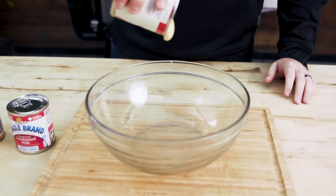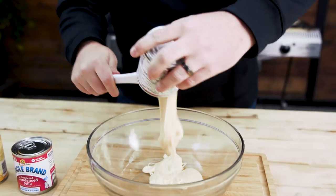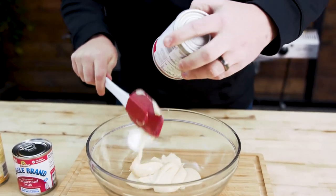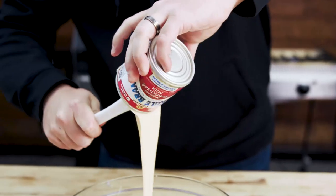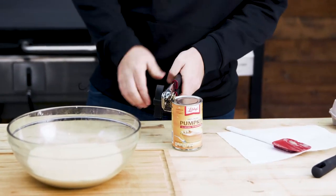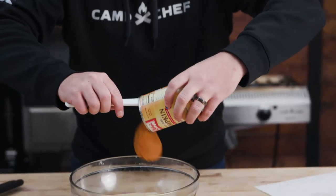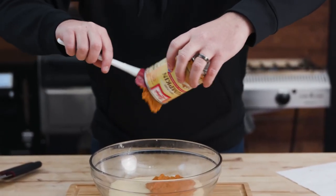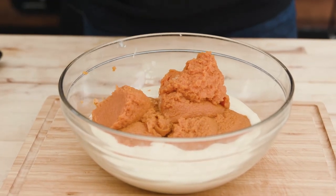Oh, look at that. Okay, this is gonna take forever if we don't do this. I'm gonna take a little rubber spatula. Throw that in there. Actually, we need another can, we have another can. If I can open it up with a can opener. Oh, there we go. This is not a very good can opener. Oh, wow. Don't use that, Lucas. That was gross.